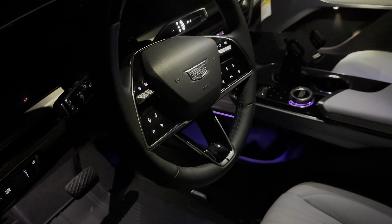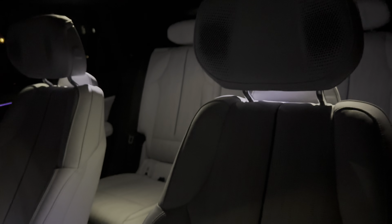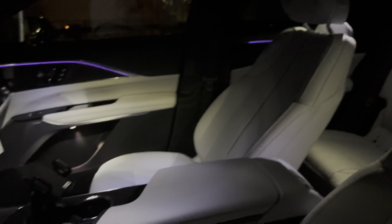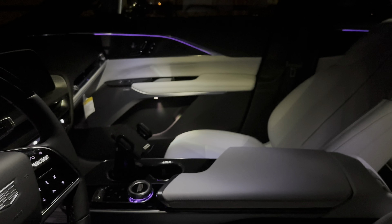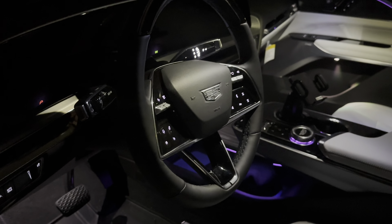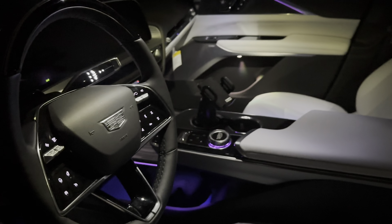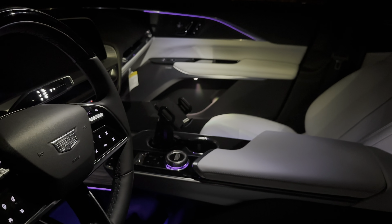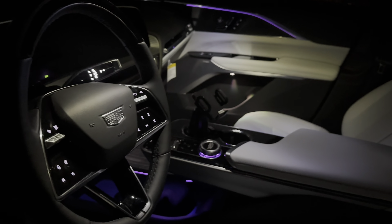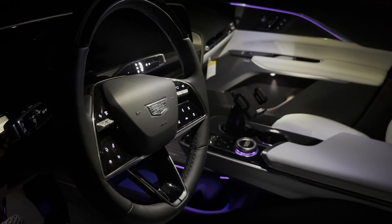There are a lot of people who don't believe in or hate electric cars. But the reality is, the way this country and the technology are moving, everybody's going to be in an electric car or some type of hybrid — a plug-in hybrid or a full electric. The bottom line is it's coming, one way or another. They're passing laws against gasoline cars, and that's just the reality of the situation.